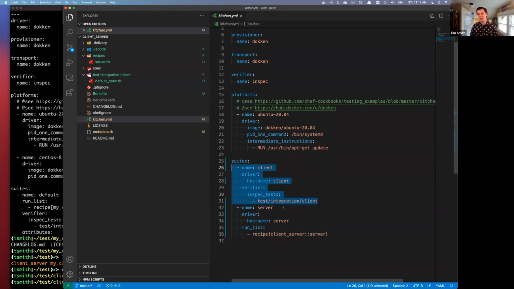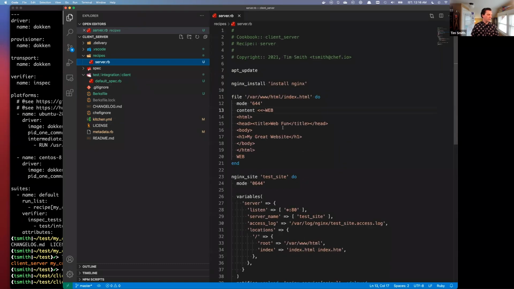I don't actually need a recipe because this is an example, but if this was really your business, you would probably have some sort of client. Maybe you have a database and a thing that connects to the database. It's your application. You want to test how that would work here. What that server recipe looks like is just an Nginx install. We're going to deploy a pretty simple website here. So we're going to run apt update to make sure we have all the package caches the way we need them on this container. Then we're going to install Nginx. We're going to drop off this really simple website.